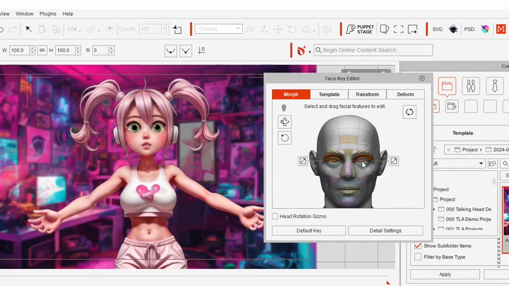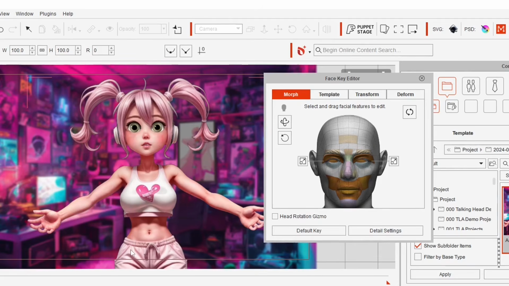And if you want to make the eyeballs move at the same time, you can click them, they can move, make the eyes go down like so. And the more of this you have selected, the more things actually happen. If we select all the mouth and whatever and then drag it around, you can see now the mouth is being affected. So if you are interested in doing any manual keyframing, this is how you would do it.